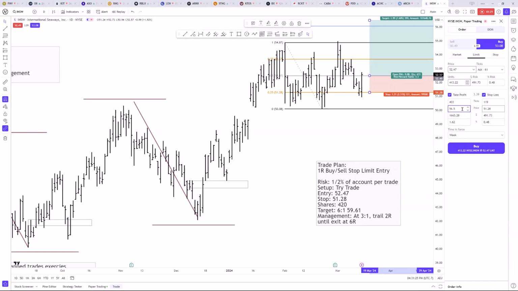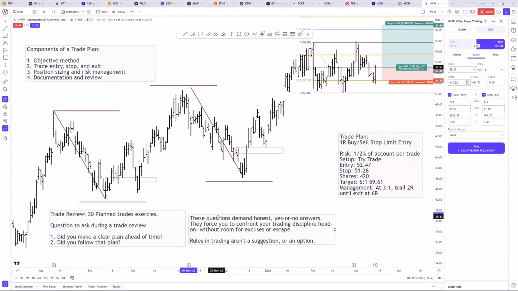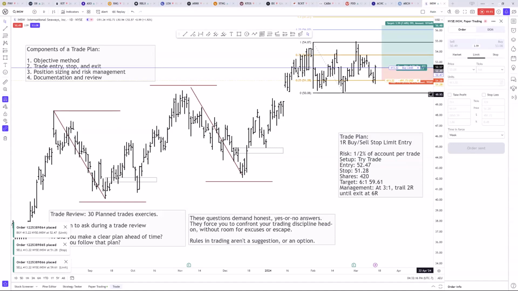So we're always setting a bracket order. Stop goes in with the order. And like I said, no matter where you're at with an issue, you can just tackle things one at a time. Maybe your issue is you're afraid to take the trade in the first place, or maybe your issue is you take too many trades. So you tackle that one thing that you need to tackle and just master that, and then you can move on to the rest. All right, so I think we're all set. This order is ready to go. It's going to be a limit order, right? We want to buy that line. Orders away. Looks like we're set.